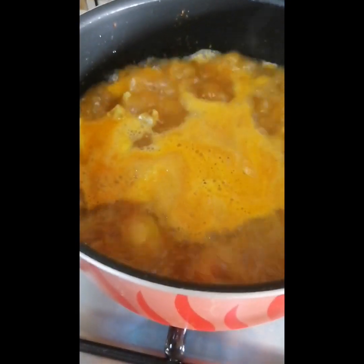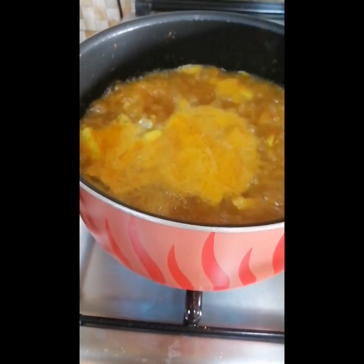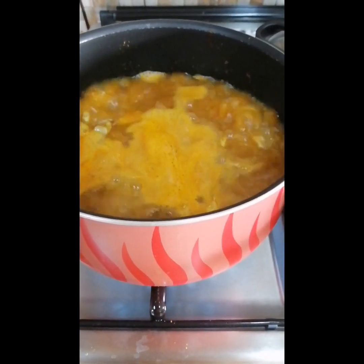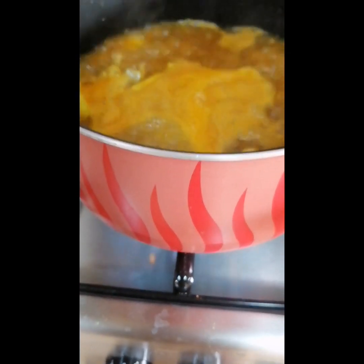Guys, now the chicken is boiling and our chicken vegetable, we have to make the fire or our oven fire down.